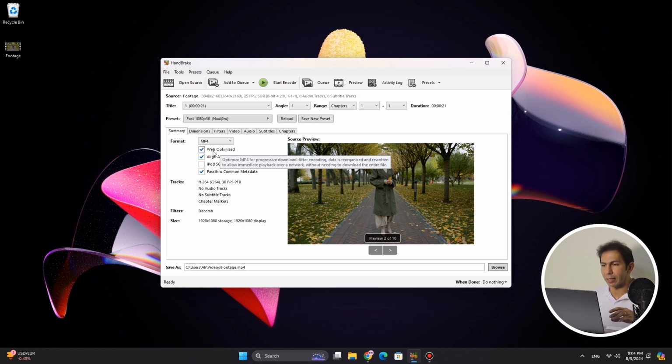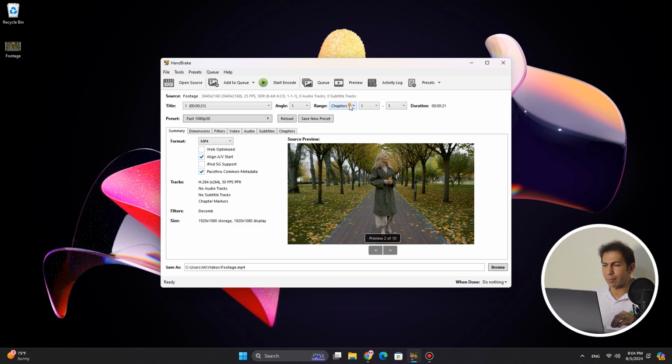But if you check the optimization box, it will be downloaded while the video is playing. Here we don't check this option because we want to use our video for YouTube.